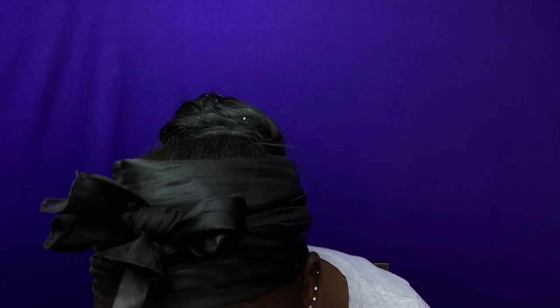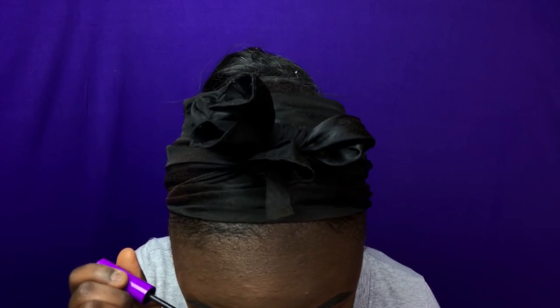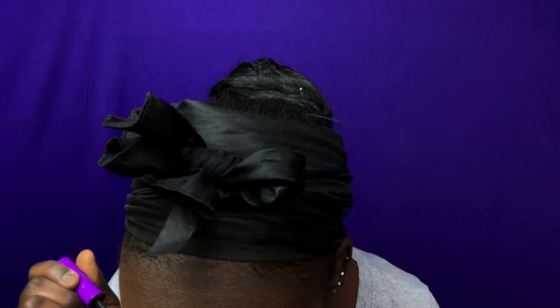Now I'm taking my wet and wild and my next mascara and I'm just going to be coating my lashes. Sorry if I'm out of view — for some reason I just have to be like extra close to my vanity mirror just so I can get my lashes to look how I want them.